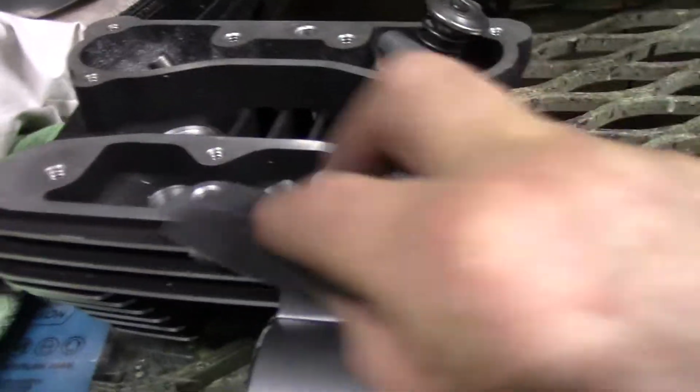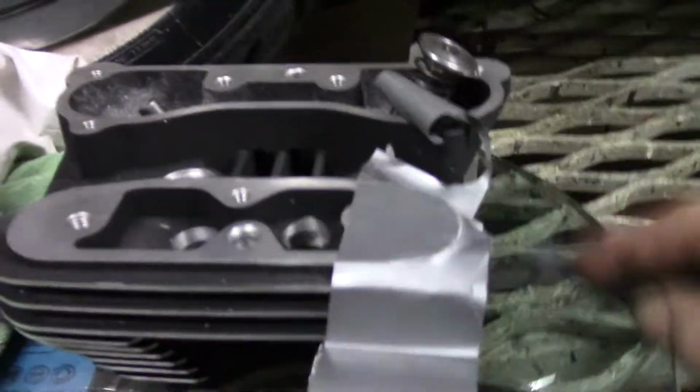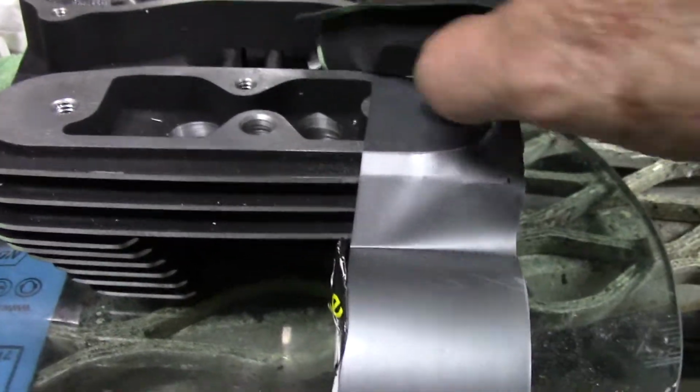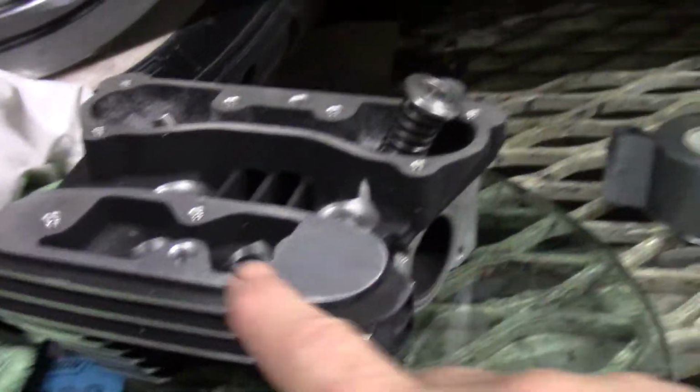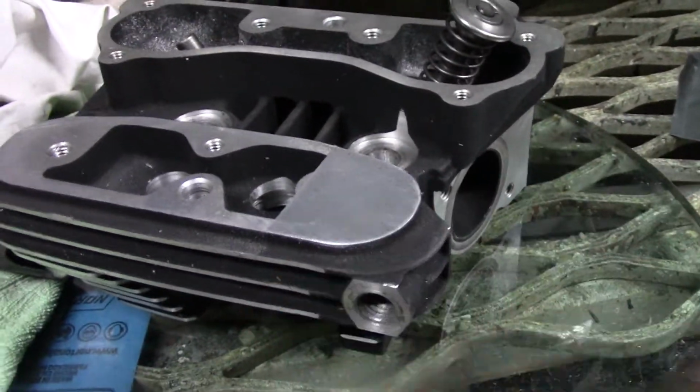If I had two hands and I was holding it, it'd be a whole lot quicker. And if I rolled up the paper properly. But you get the idea. Now, why I do it like that, you get a real nice edge. You don't get a big lumpy edge or anything. So that's my little secret there.